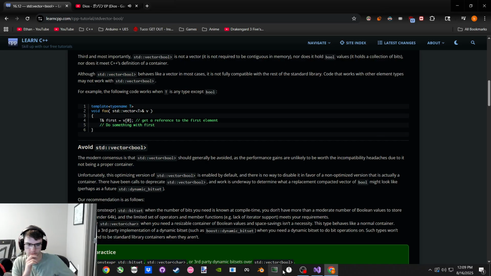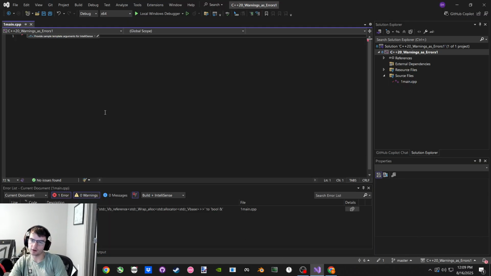What's the size difference of a standard vector bool versus char?